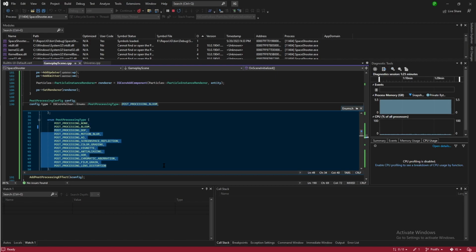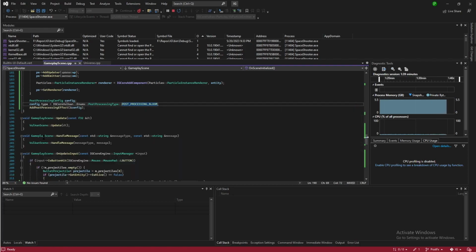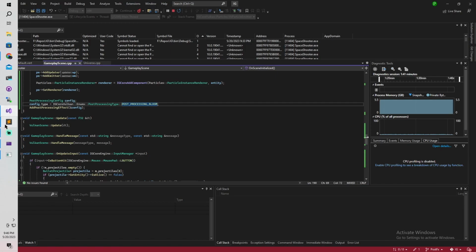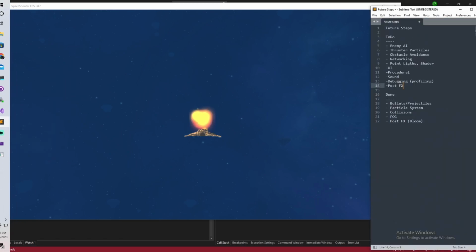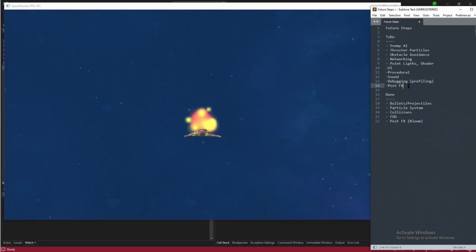If I use bloom, then it will read the bloom shader, or if depth of field, it will do the depth of field shader. That's the only difference. I just need to create the shaders for it, which I need to find time to do. So technically bloom is done, but not the rest. So I just leave it there for now.